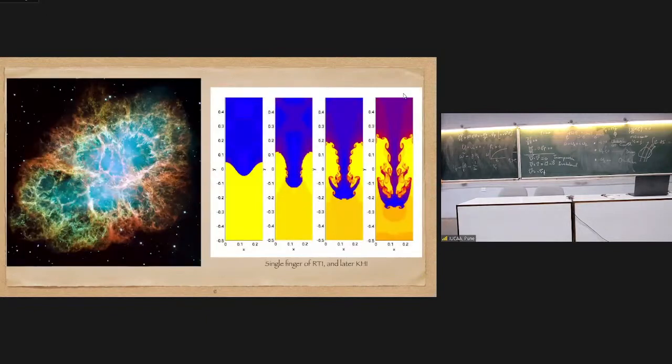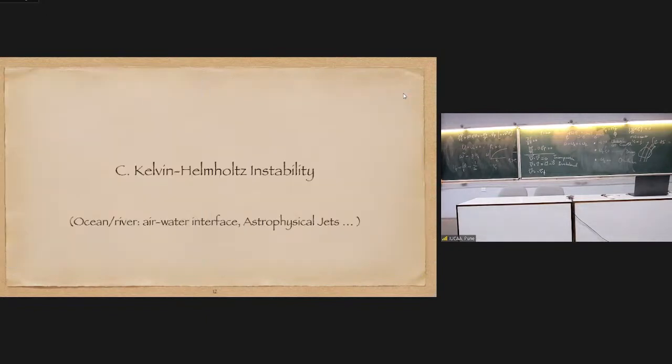How does that look? This is Kelvin-Helmholtz here, circulations. You see it at the ocean, river, air-water interface, and in astrophysical jets. Quite interesting is the onset of convection in a thin layer. When you are heating your teapot to boil water, the water at the bottom thermally expands, becomes lighter, and the fluid above is momentarily denser. That leads to circulation, and that is how you are boiling tea. That's an example of Rayleigh-Taylor.